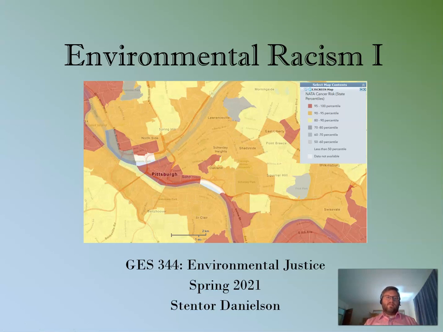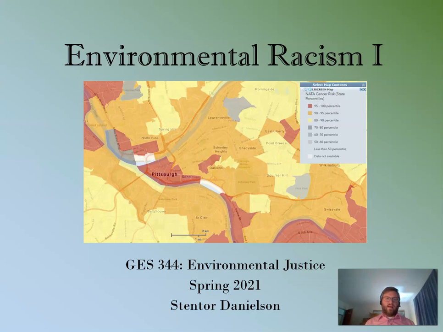All right, so for our fourth lecture here, we're going to be talking about environmental racism, and this is the first of two lessons on this topic. So we're now making a shift from talking about the concept of justice in general to digging into a series of specific cases in which you often see environmental justice issues coming up. So that's going to take us through the rest of the semester.